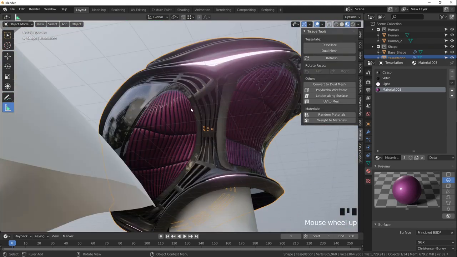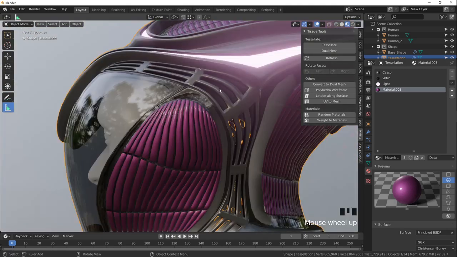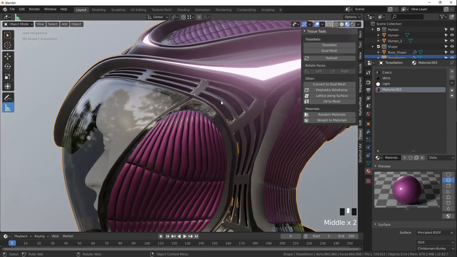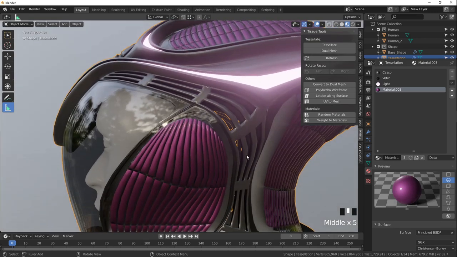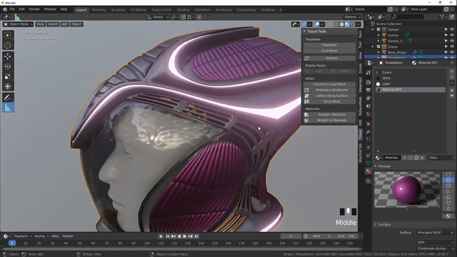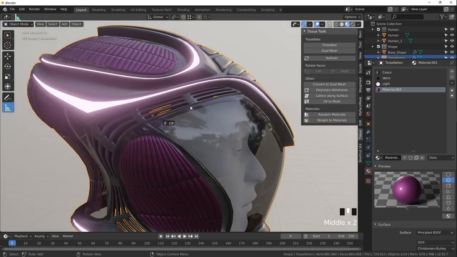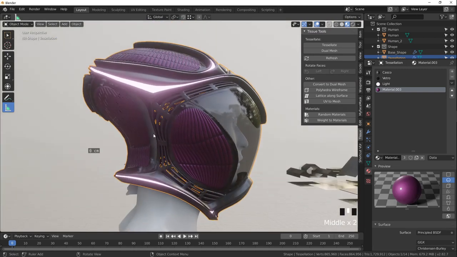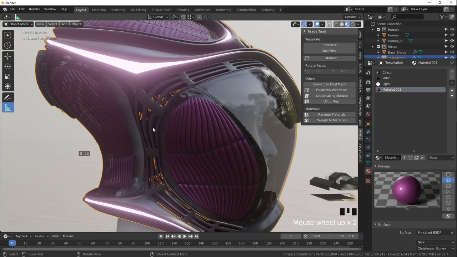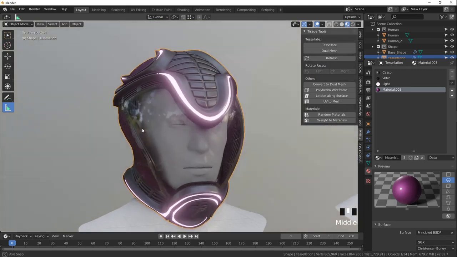Of course, there is always a deformation. So the thickness of this part is not going to be always the same because it's squeezed and stretched according to the faces. So if you want to keep it more regular, you should keep your topology more regular. If you want this smooth and nice rounded deformation, you have to accept that this is going to change the thickness accordingly.